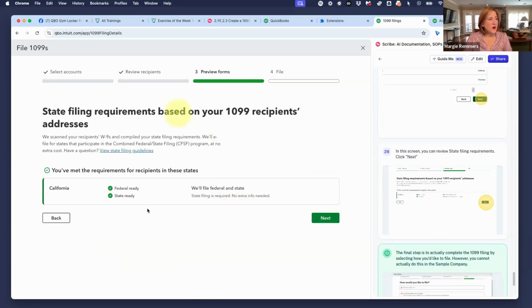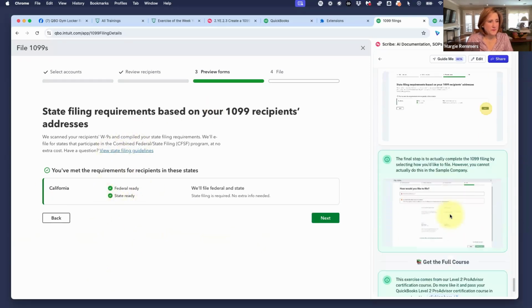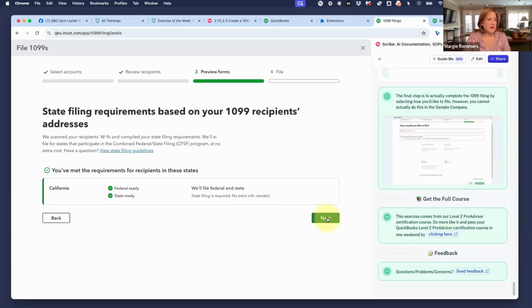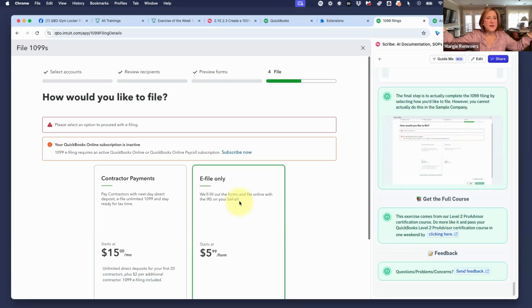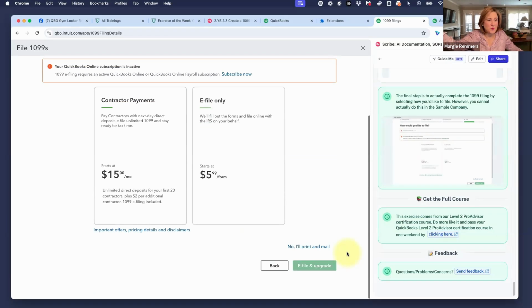Okay. They already recognize that we're in California, so here's the California information. All right, then we're going to click next. And darn it, we're in the sample company, so we cannot actually... oh, Lindsay got it to show on the preview. Oh, that's good. Maybe snap a picture of that, Lindsay, if you can, and maybe we'll put it in the exercise, because Caitlin and I couldn't get it to show up. So anyway, we cannot do any more, and that is it for the exercise.